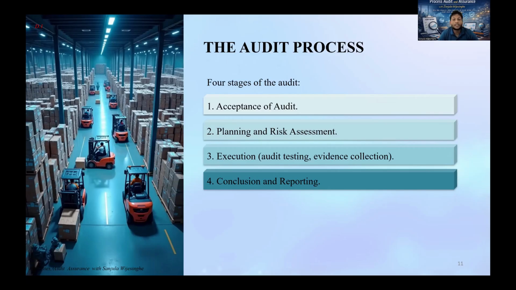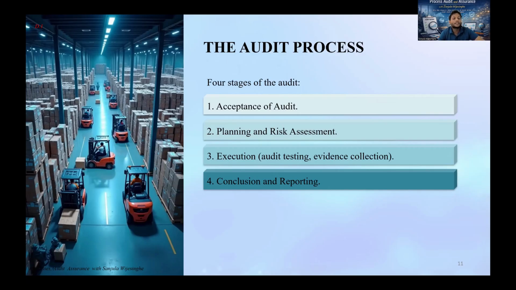Then planning and risk assessment: you are going to identify what the risks are, what the materiality is, and what the business risk is. Likewise, you are doing the risk assessment also. That is why I told you earlier, we are going to do what? Risk-based audit. Under risk-based audit, we need to consider them also.